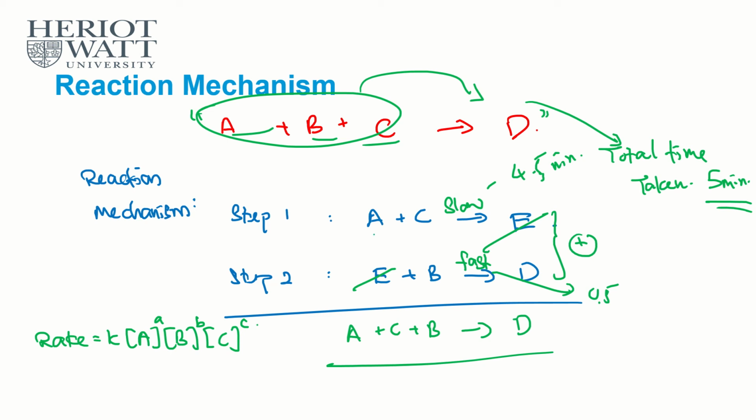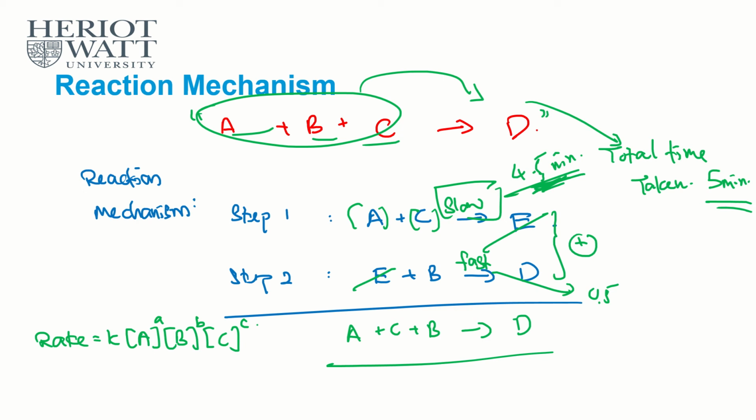First, we focus on the slow step. Alright, in the slow step, since it takes up most of the time, that would mean the concentrations of A and C, which are involved in the slow step, will actually affect the rate of reaction if you change them. Does it make sense? If I increase the concentration of A or the concentration of C, the rate of reaction will definitely increase. Why? Because this step itself is already taking up 4.5 minutes out of 5 minutes. If you increase the concentration of either A or C, it will reduce the 4.5 minutes, and the overall time taken for the reaction would reduce a lot, right?